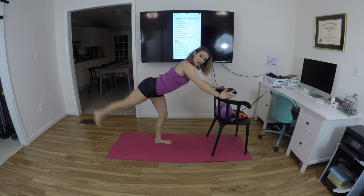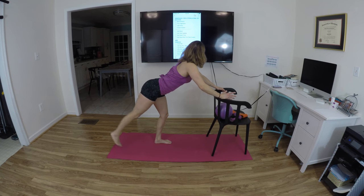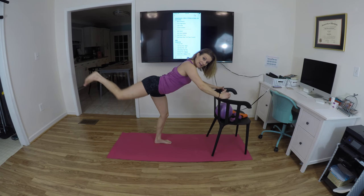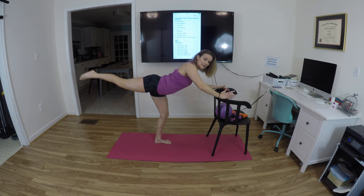Seven, six, five, four. You don't need to hyperextend through your back. Two, one. Really flex the foot here at the top. All right, just right there and give me little kicks. Nice. Six, five, four, three, two, one. Lengthen, point your toe.